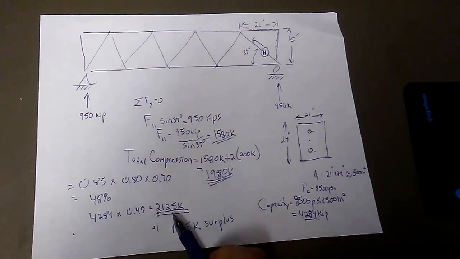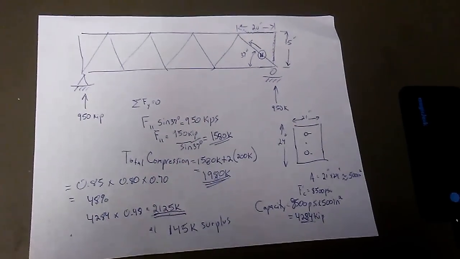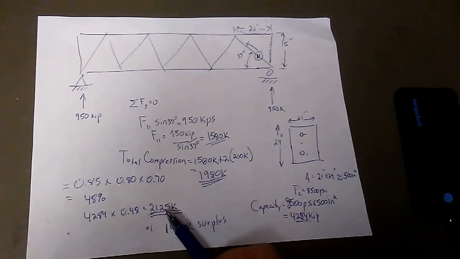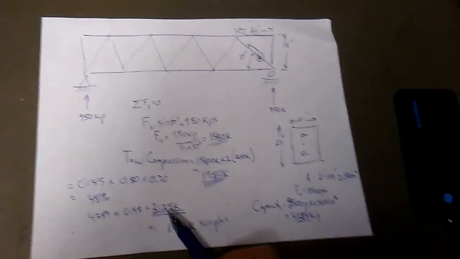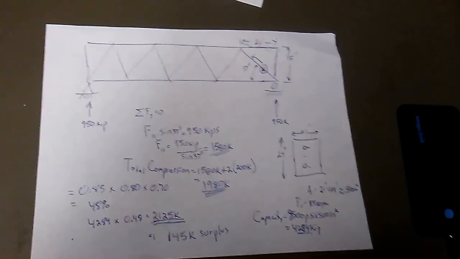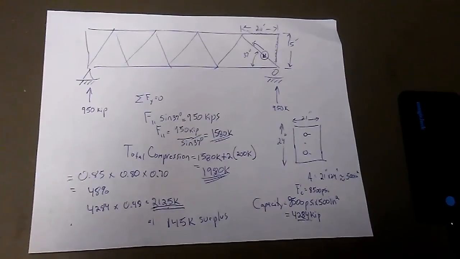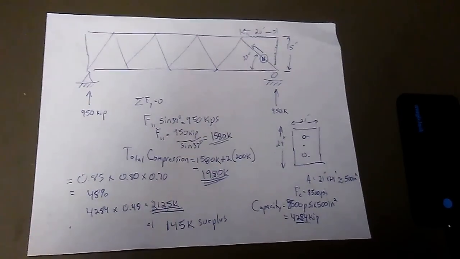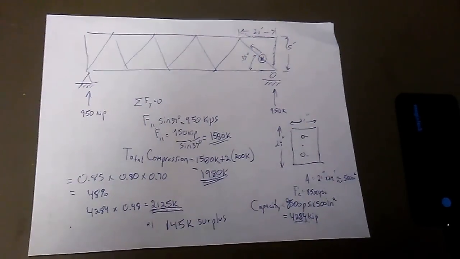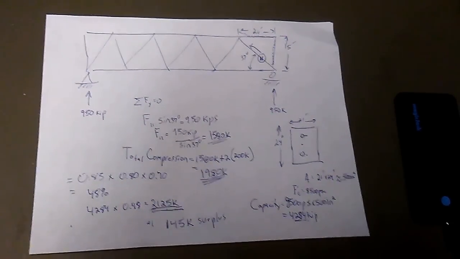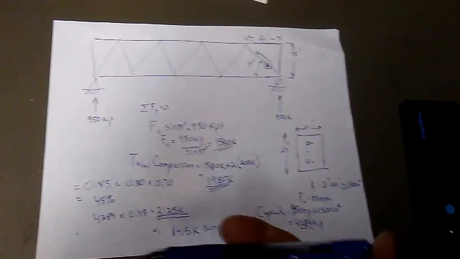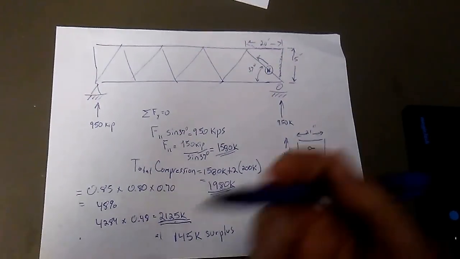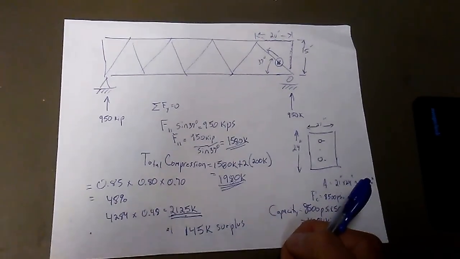Now, 2125 is a design capacity. In reality, you can go above this. You can still go above this and the member would probably be okay, because there's a lot of safety factor involved, and it's very, very unusual for any construction in an existing structure or a new structure to have a member fail. Where bridge failures typically occur is at details, at connections, at changes in the cross section. That's where a member typically fails.